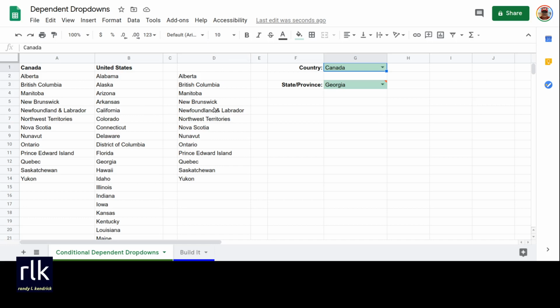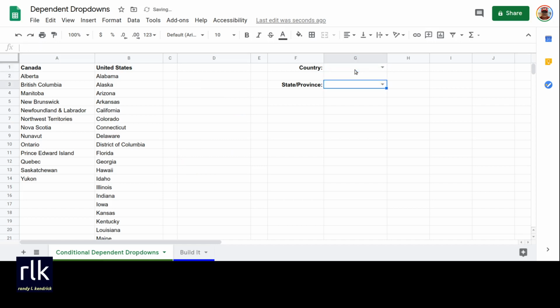My best practice is always to have your entries on one sheet, your calculations and lookups in other sheets, and then your output on still another tab. And you also may have a tab in there explaining how to use the model. But those are all ways to build an easy to use spreadsheet model that you can give to someone else to use. But we're going to show you now how to do these drop downs and make them work like this. So we're going to go to build it.